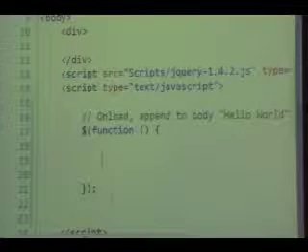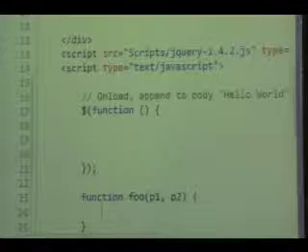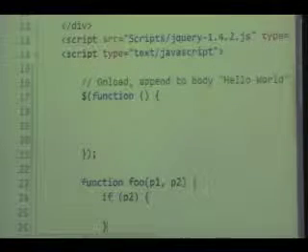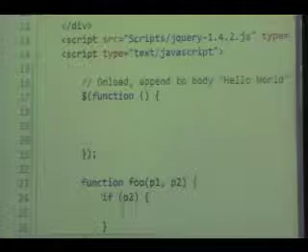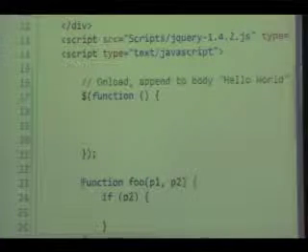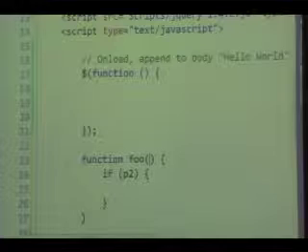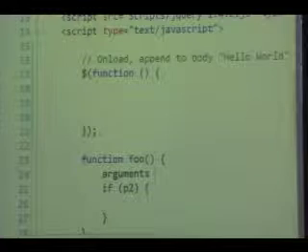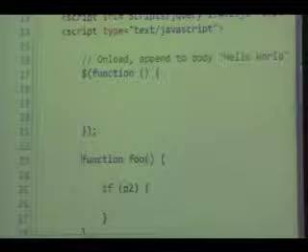So the way you do function overloads is you say function foo, p1, p2, and if you want to do something when only p1 is there, you just check for the existence of p2. If p2 is there, you do one thing, and if it's not, you do something else. It's not just whether it's there or not; you can check its type, or if it's a string, investigate the string, and basically mutate what foo does based on what gets passed into it. Even if you don't declare the parameters, you can get to them because JavaScript has a reserved word called arguments that represents everything passed into the function when it was invoked, even if I didn't declare them in the function signature. Very, very cool stuff. So jQuery uses this.